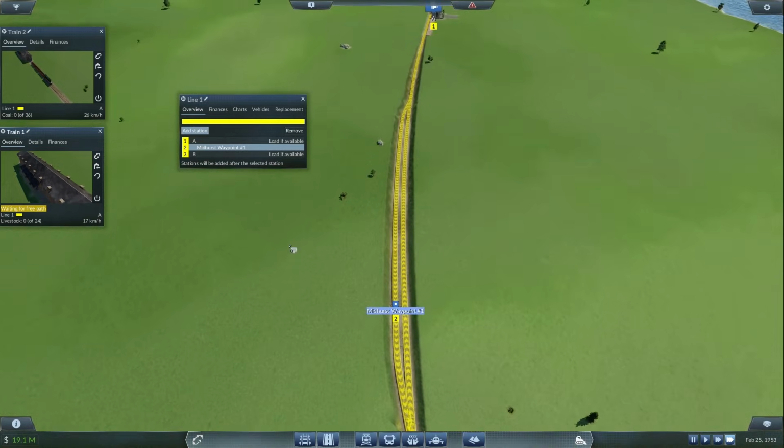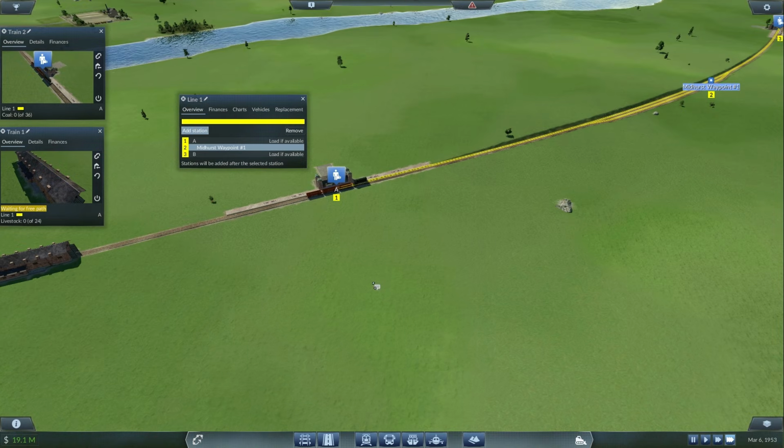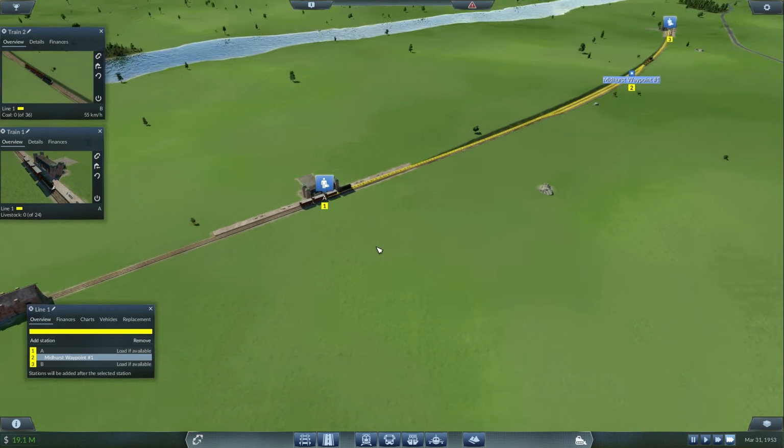And the interesting thing is going to be, where are they going to stop? I'm not entirely sure. I know how to get this working, but I'm not sure if this is going to be an attempted collision here, or if things are going to work. Sadly, trains never collide, no matter how badly planned out your route.